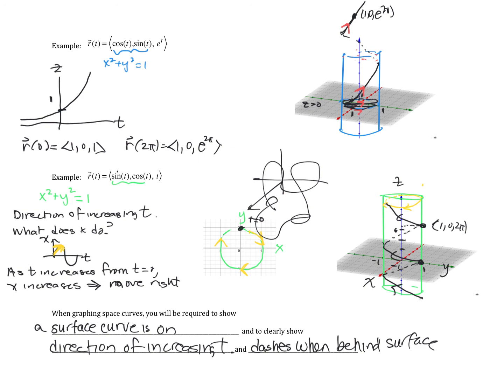But if you don't put that in, it is really easy to look at this and think, oh, this is going around the back, and now this is the front. This is the back, and now this is the front. It's very easy to see it in the wrong way. Okay, so these are the three things I want to see when you do these graphs. The next couple of videos will have some more examples where the surfaces are not just the cylinder every time. So take a look at those.